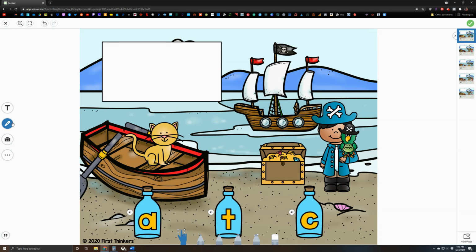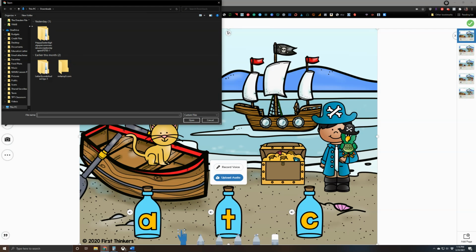Okay, so if you already have it pre-recorded, it won't let you do that. You have to do new audio using a mic right then and there. What's nice with Seesaw now is they added a voice part here. So you can click on that and you can upload audio. So I'm going to upload an audio that I already have.